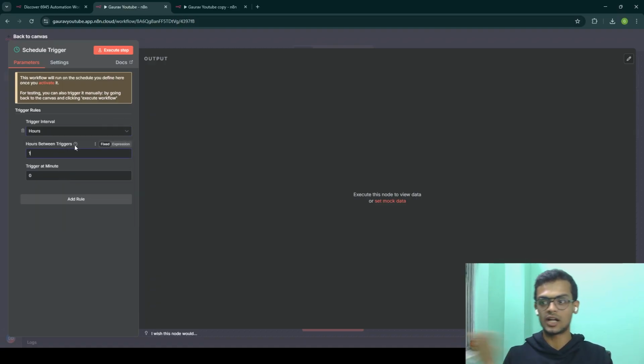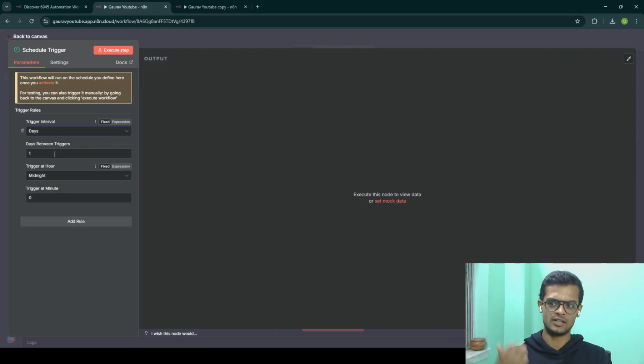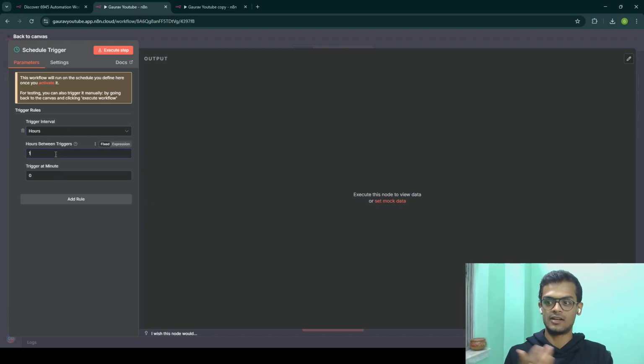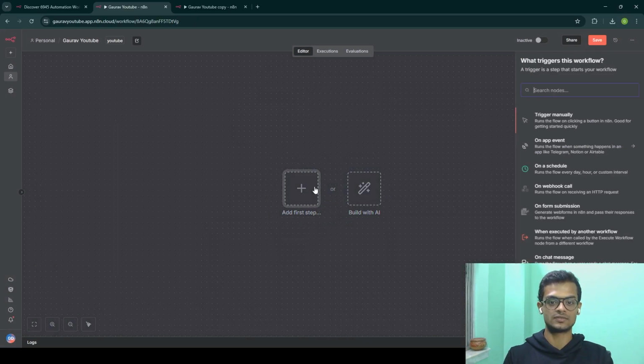These are the hours between triggers. You can go through all these schedules according to what you want. Let's say you want to run the workflow 6 times a day. You can just use hours and write 4 hours between triggers. So it triggers every 4 hours, which is 6 times in one day. That is the whole idea of these triggers.